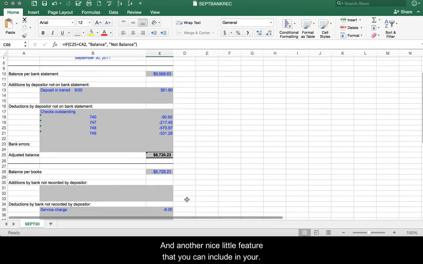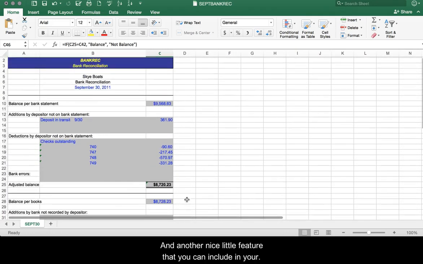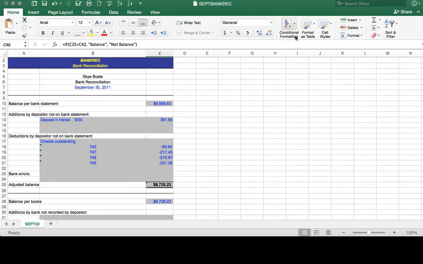And another nice little feature that you can include in your bank reconciliation is the conditional formatting. If your toolbar is not showing up as it is right now here, you can go to Format and select Conditional Formatting on the top of the Excel menu bar.